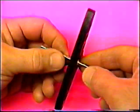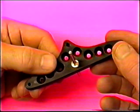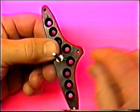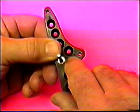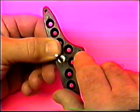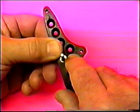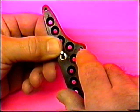And this is about the simplest system that I've ever seen. It's proven to be so bulletproof that we've never ever had one failure. Now what I want to do, this bell crank was originally made so that, you see where this is a press out pin. This would be the ratio for a slow control ratio, this would be for fast. In other words, this if you wanted to use a relatively large handle, this if you wanted to use a relatively small handle.